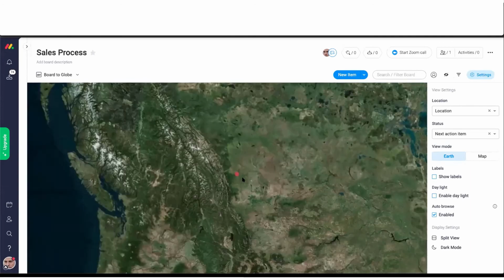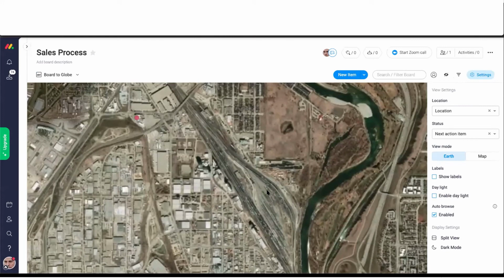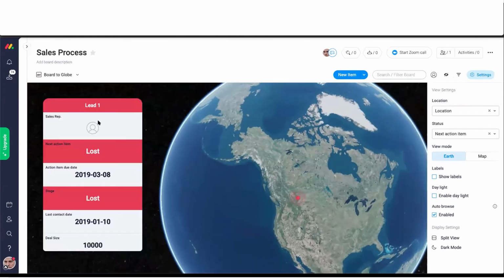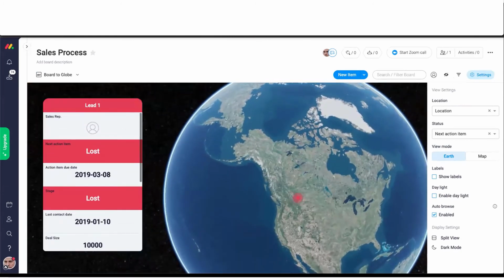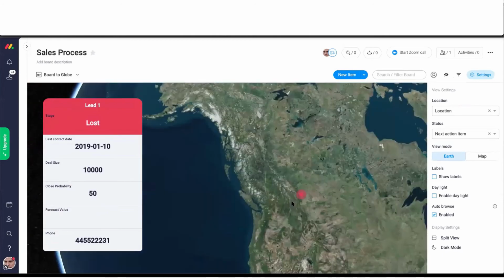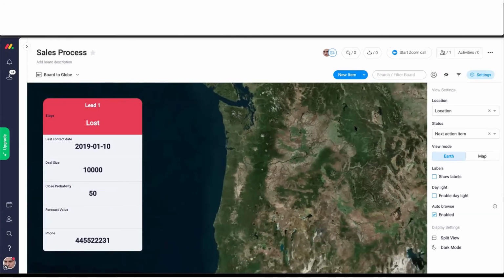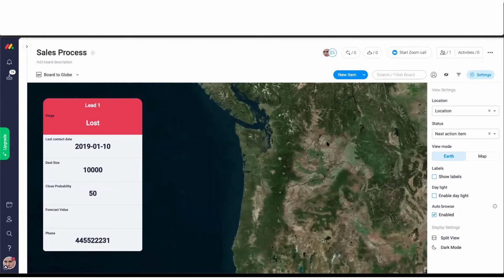We can zoom in. Obviously, if you have a lot more data in there, you can, oh, that's kind of cool too. You can actually see the leads. It's showing you the lead data by clicking on it. So that's pretty neat. If you want more of a visual, like for a sales team that's about to go out, this is a globe view, but imagine you're a sales rep and your territory is, say, the Pacific Northwest of Canada and the United States.